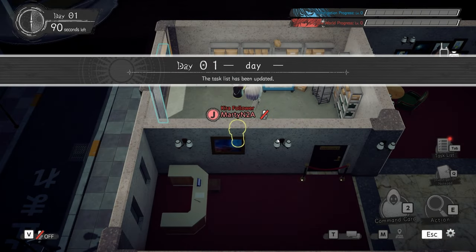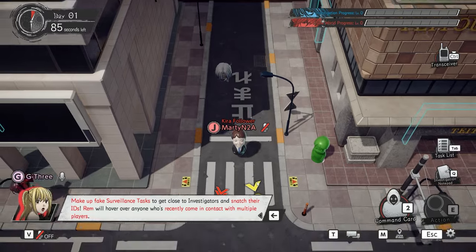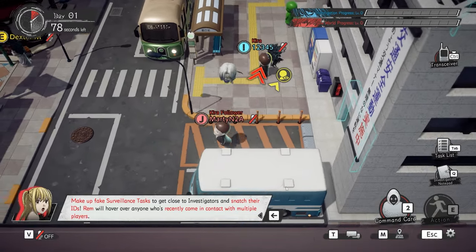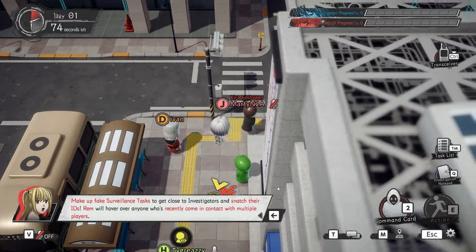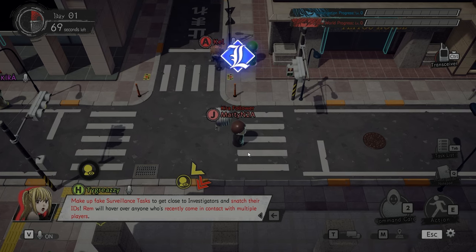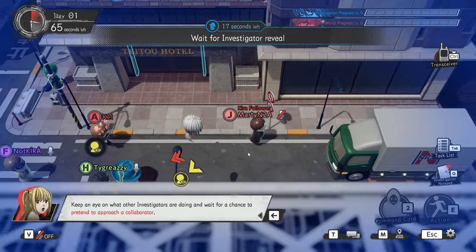Okay, guys, we finally got in another match. And now I'm a Kira follower, and I actually have a task: make a fake surveillance task, get close to the investigator, and snatch their ID. Wait, what's going on? Kira's right here. Help! Ivan's trying to kill me! Oh, hell no. This guy's trying to steal my ID. Marty, okay. What's going on, Tiger? I'm gonna keep you in mind, my boy.